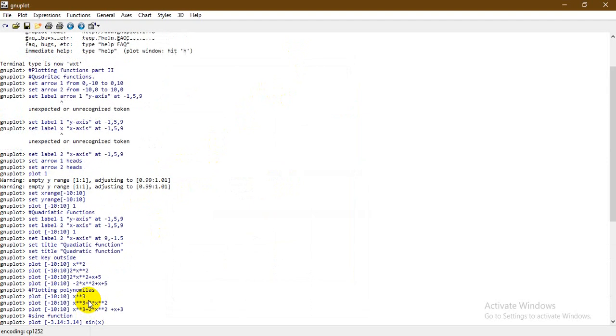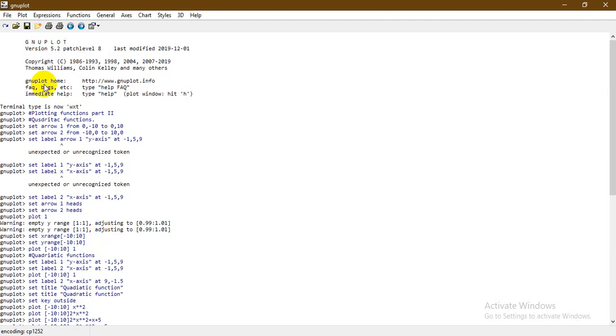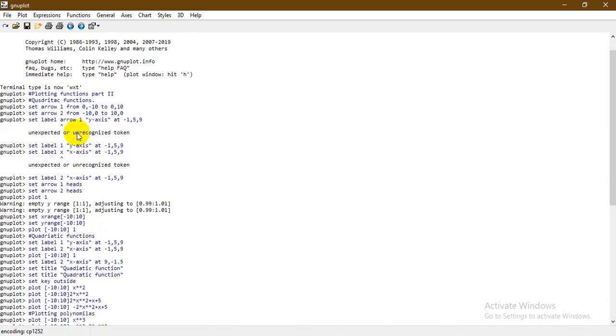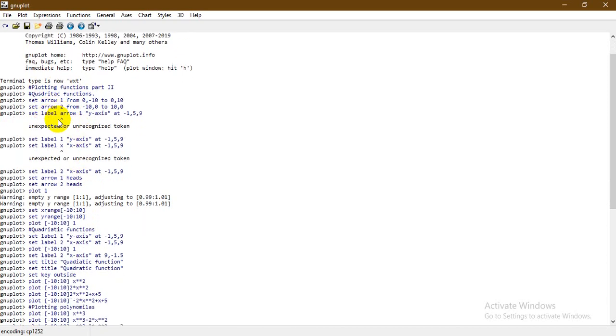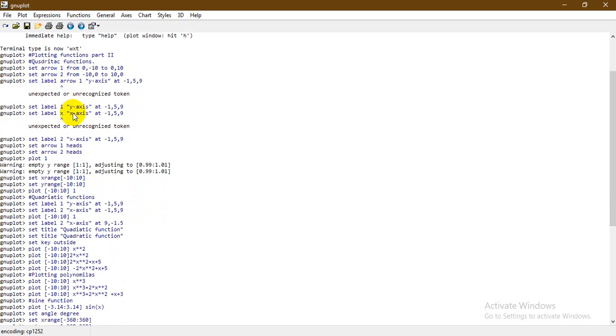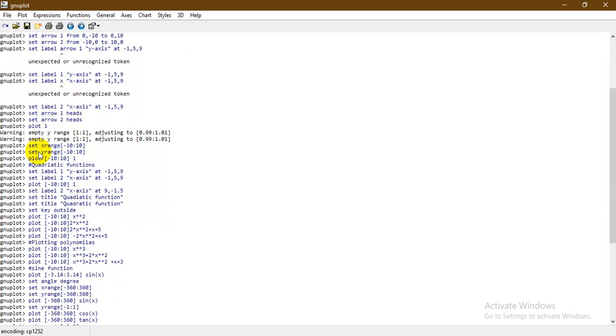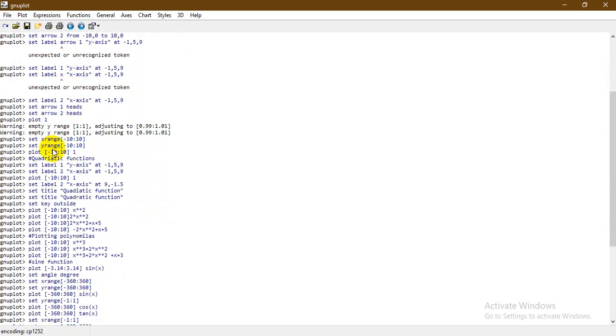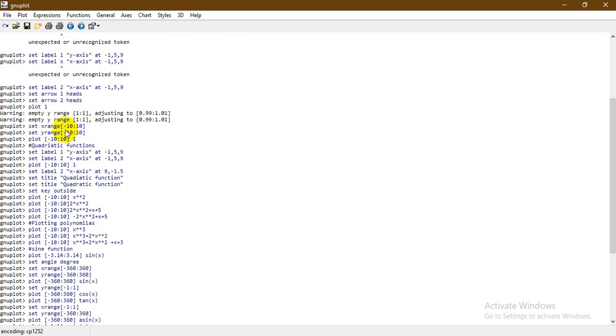So from here you will see that we finish with plotting functions with gnuplot. We've seen how to plot different functions, and the first thing when you want to plot functions is to set your arrows, which are going to represent the x and y axes. After setting the arrows, you need to set the x and the y domain for the corresponding function you want to plot. When you want to plot a simple quadratic function, you can set different domains with ranges which are not really important.